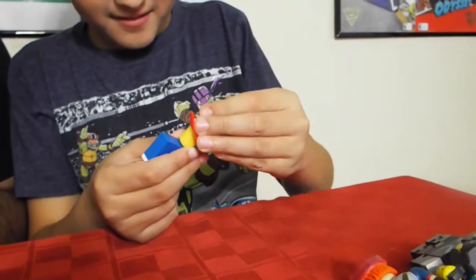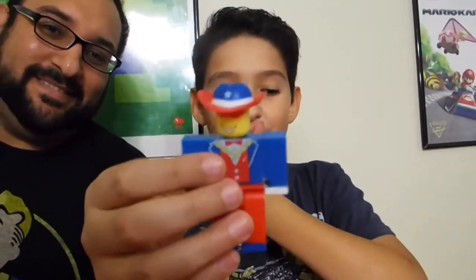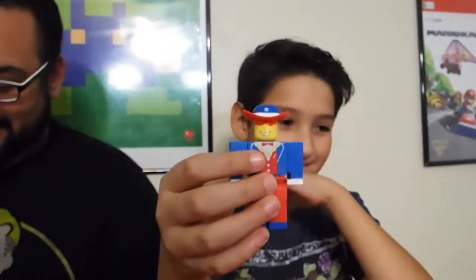Alright, so far we only got one duplicate. That's awesome. We're doing good so far. Perfect. Yep. Show the camera. Show them what you got, Aiden. I told you he had a revolver. Yep, there you go. Awesome. There you go. Uncle Sam's uncle. Alright, next one up.